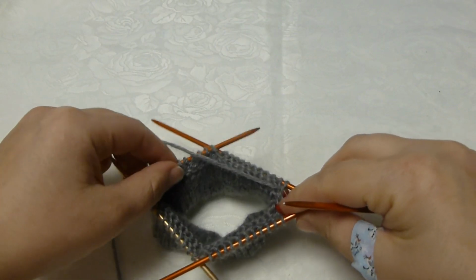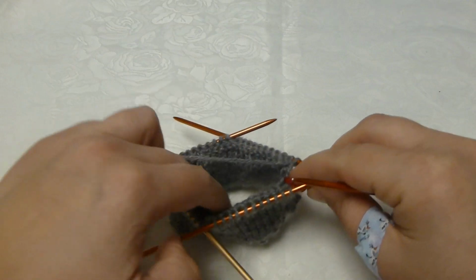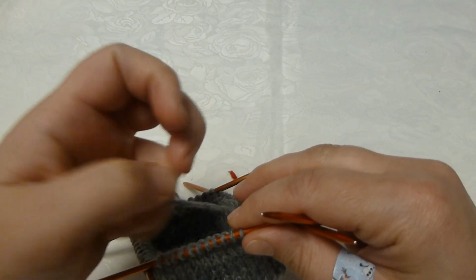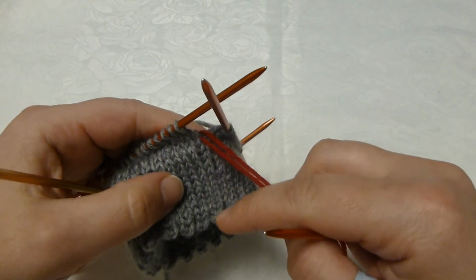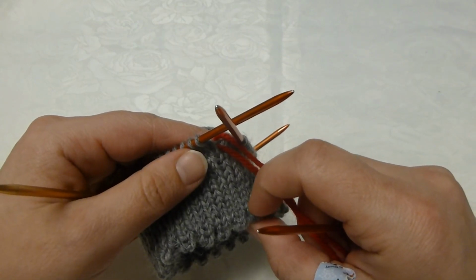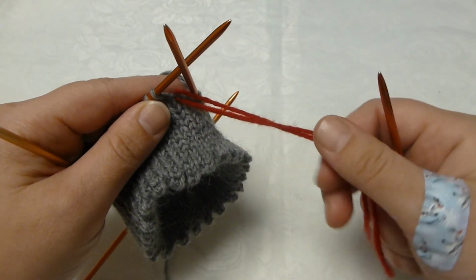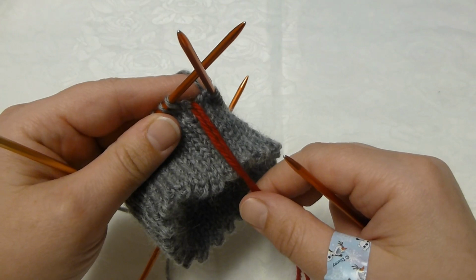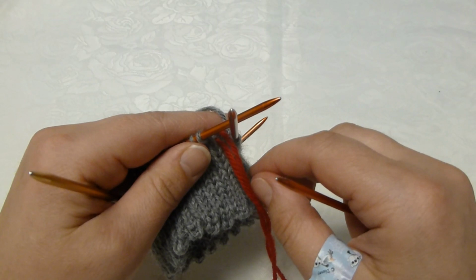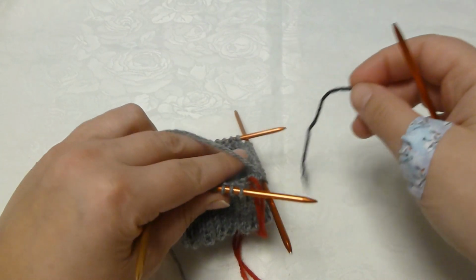So now I have finished connecting the edges and I have knitted one more row after that. I have also, because I have hidden the yarn here from when I did my cast on, replaced that with some yarn to just indicate where my row begins. So next step is to add the pattern color.